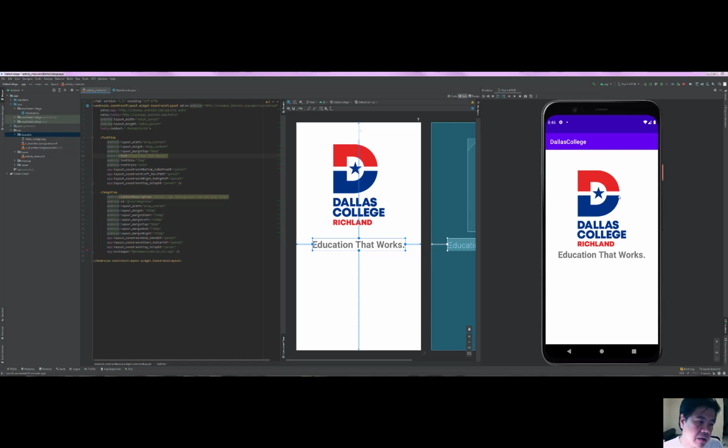I'll do this again. You're going to bring in a piece of graphics, and then you're going to put in some text, and we're going to talk about how to anchor these things when we actually come into this as well. Okay, so this is what the finished product looks like, in this emulator on the right hand side.